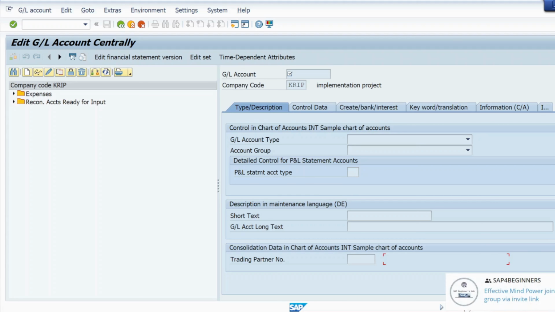In this video, we will discuss how we can change the navigation tree in the FS00 screen. Like you might have seen in the FS00 screen, where you used to create a GL account for our company code, or we used to edit or display our GL account. This screen looks like that, or in some cases you have seen this edit and all these used to come here. So we will see how we can change that display tree.